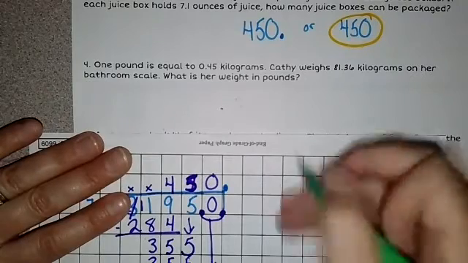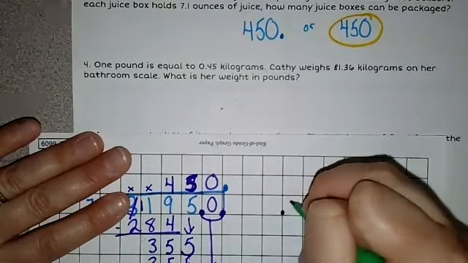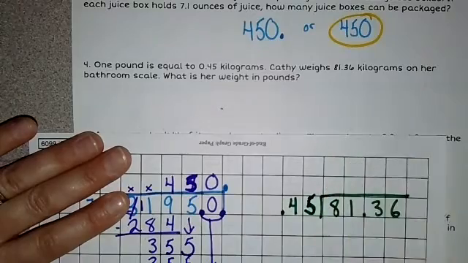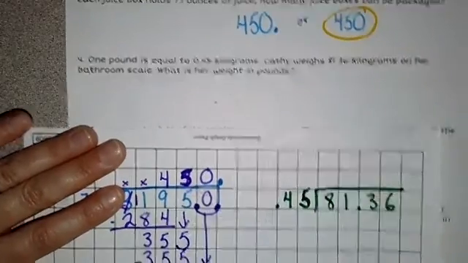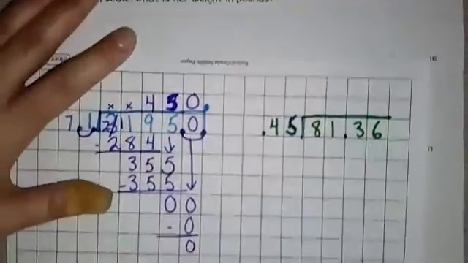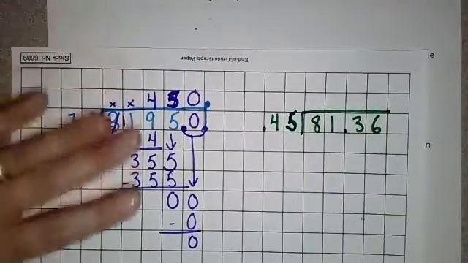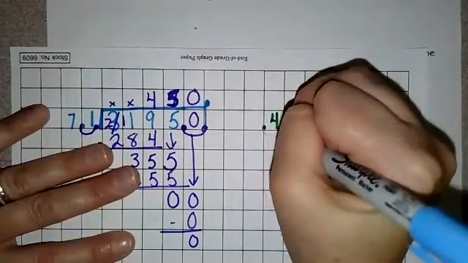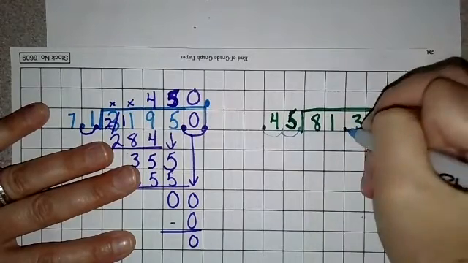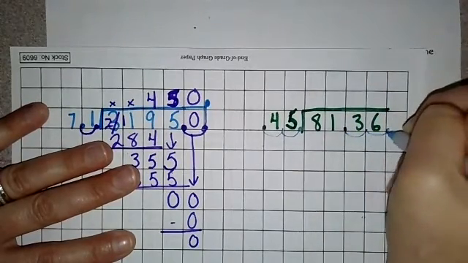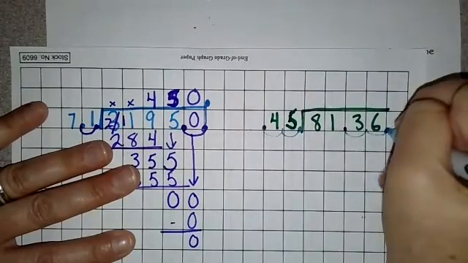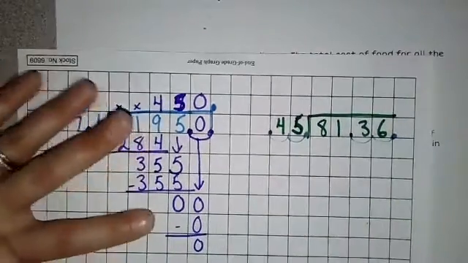So here's what we're going to do. I'm going to write decimal 45 here. All right. Now, Bola, before I divide, what do I have to do? Okay, good. Move your decimals behind the 5. So I moved it 2 places. I'm going to do the same thing here. Move it over 2 places. So my decimal is behind the 5, and back here it's behind the 6 now. And now I'm ready to divide.